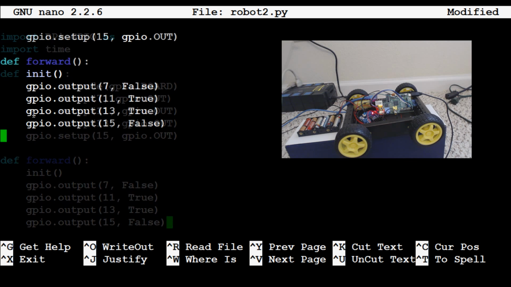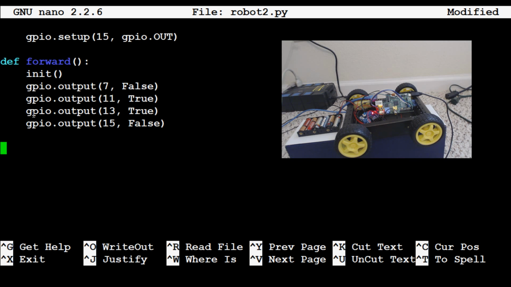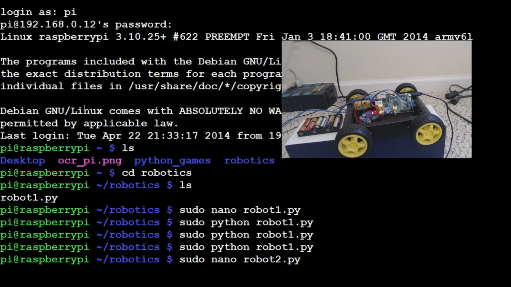Okay, so that's it for forward. Now the other thing that we should do is in our function, we should have one parameter and we'll call it TF, which is short for time frame. Like, how long do we want this function to actually run for? So then after we run this, we're going to do a time.sleep for the time frame. And then after that, we're going to do a GPIO.cleanup. And that's going to stop the pins from running.